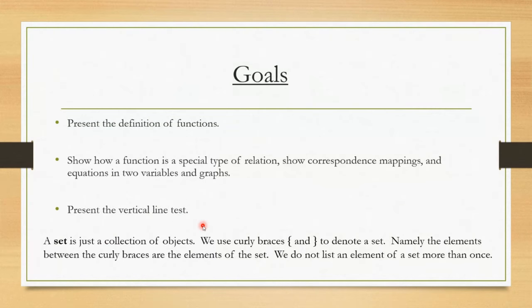And there is some notation with sets, namely what we do when we denote what a set is. We use these curly braces here, as you can see. With a set, we use the curly braces and we list the elements in the set between the curly braces, separated by commas. That's actually what they call the roster form of a set.